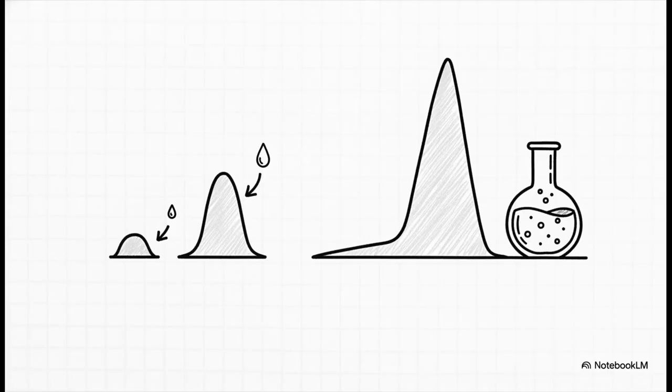All right, so here is the absolute golden rule of interpreting this data. The area under the eluting peak, the actual two-dimensional space inside that drawn spike, is directly proportional to the injected mass of the compound. So a tiny blip, that means there's just a trace amount. A massive mountain, you've got a very high concentration. The physical area literally is the quantity we're looking for.